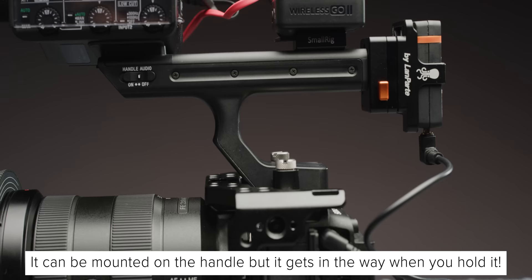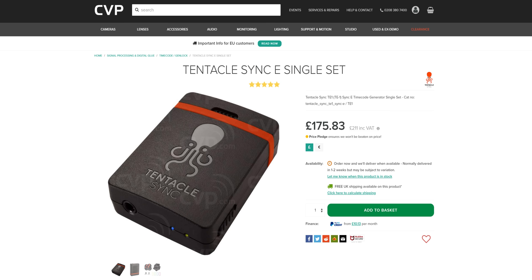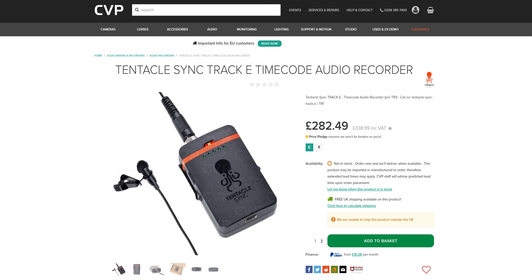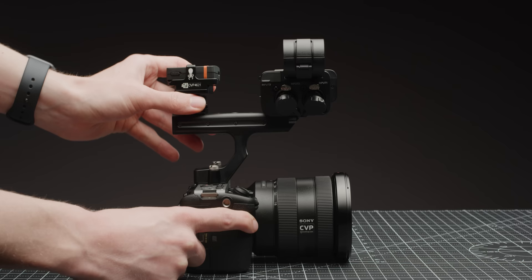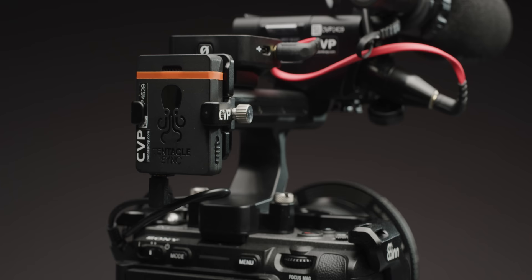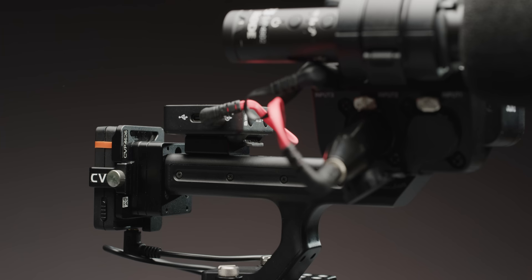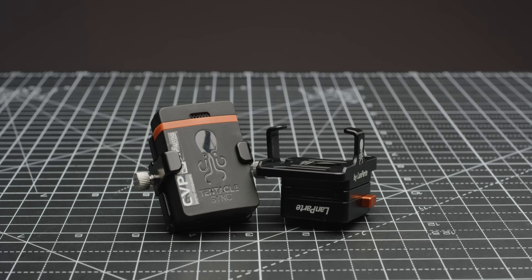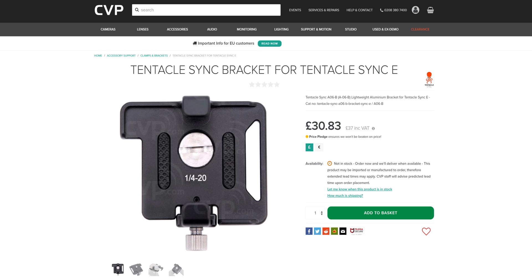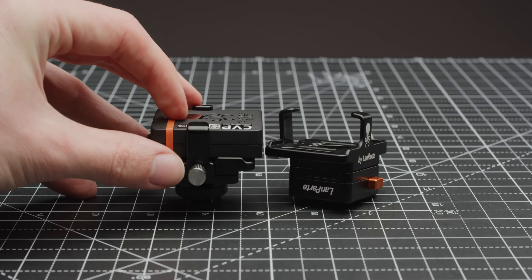If you are planning on using your FX3 with other larger cameras, you may want to sync your cameras using some kind of timecode solution. One really nice solution for the FX3 is Tentacle's ecosystem — they offer both the Synkey and Trackey. The Synkey is great for syncing across different camera systems, and the Trackey is an awesome 32-bit float audio recorder that you can sync with the Synkey units. This is a really compact solution — the Synkey can be mounted on camera using sturdy Velcro on top of the XLR unit. Tentacle also make a bracket which mounts directly onto a quarter-twenty thread, as well as two different quick release kits: a V-mount quick release version and a cold shoe mount version.